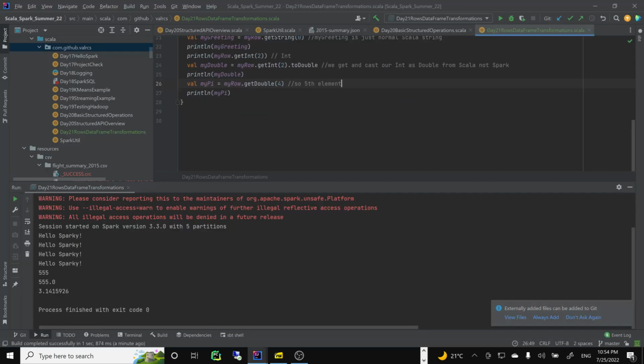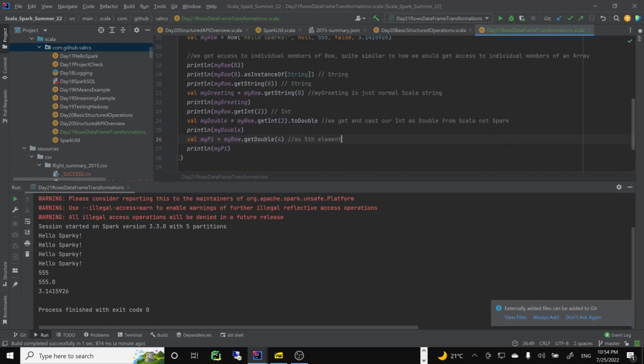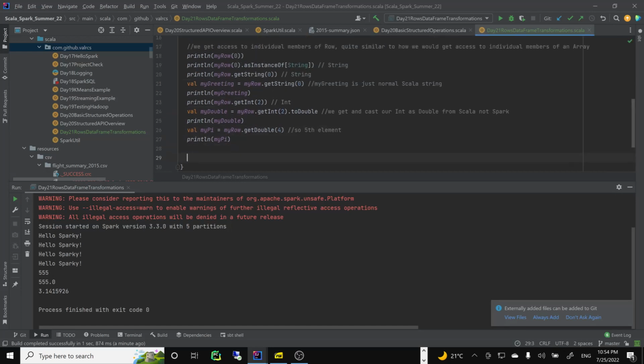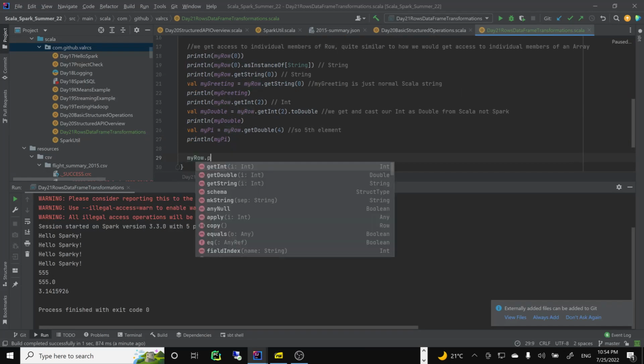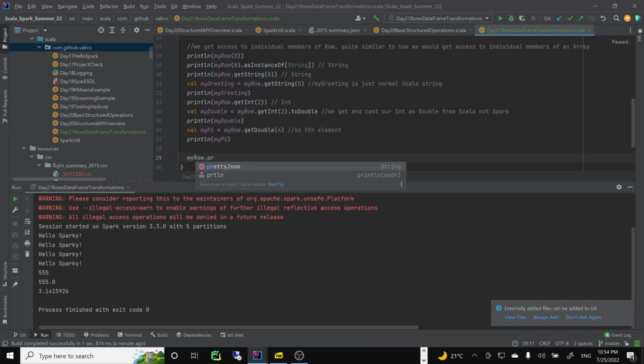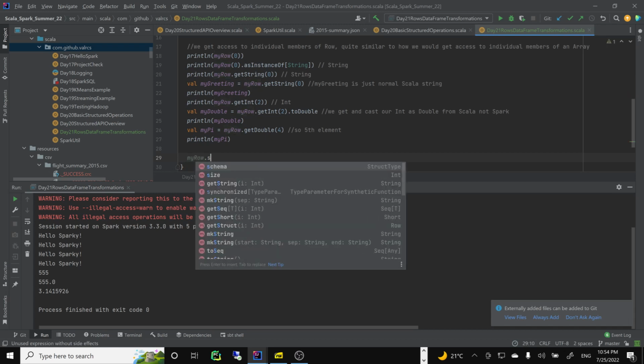So what else can we do with row? Where's my row? Can I do something like this? My row, can I have schema? No, prettyJson, no. Is there a schema? Yes, there is a schema. Is there printSchema? No, but you have schema.